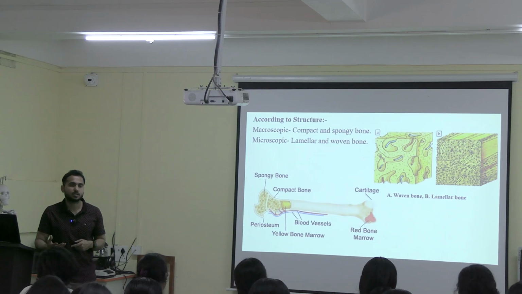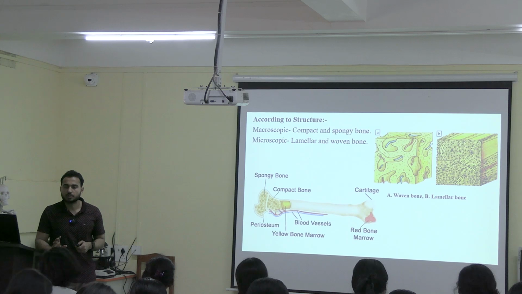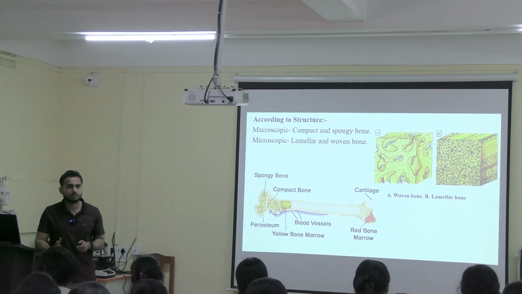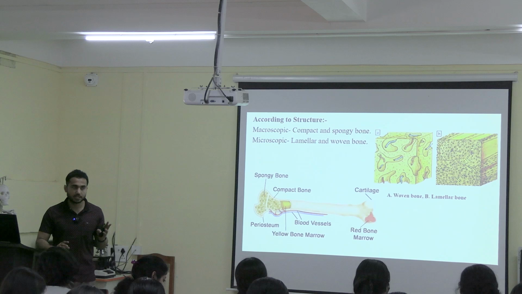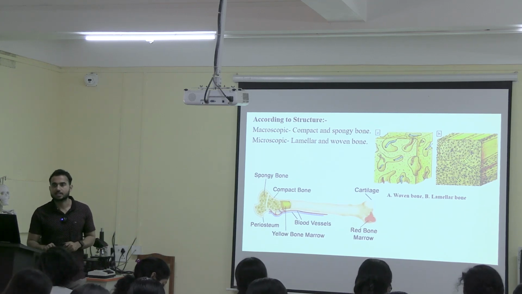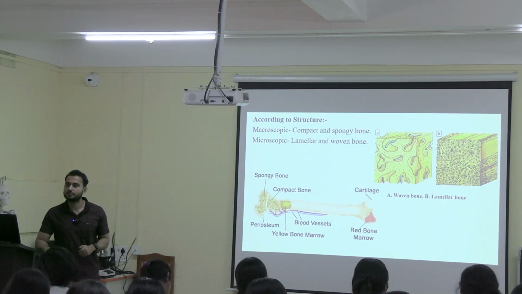When the bones are developing in a fetus, can you name the types? Developmental classification: membranous bone and cartilaginous bone. Mainly two types are there, but another type is also there, called membrano-cartilaginous. So in developmental also three types are there: cartilaginous, membranous and membrano-cartilaginous. So this is the entire classification of the bone. This is the way you should write in the exam if the question comes for the classification of bone.